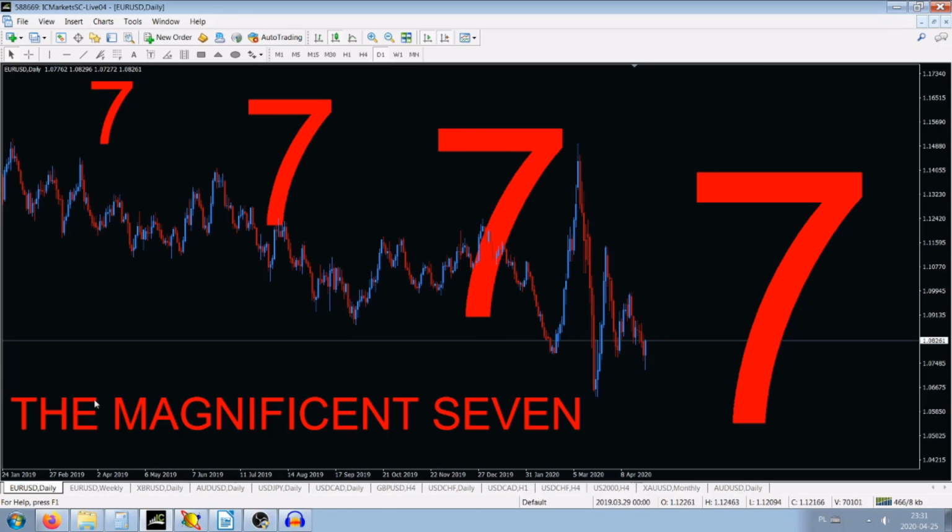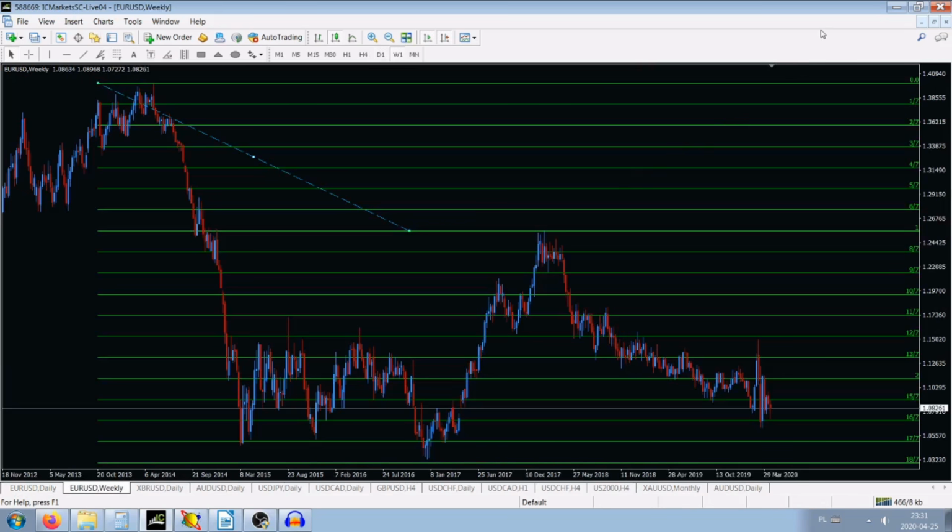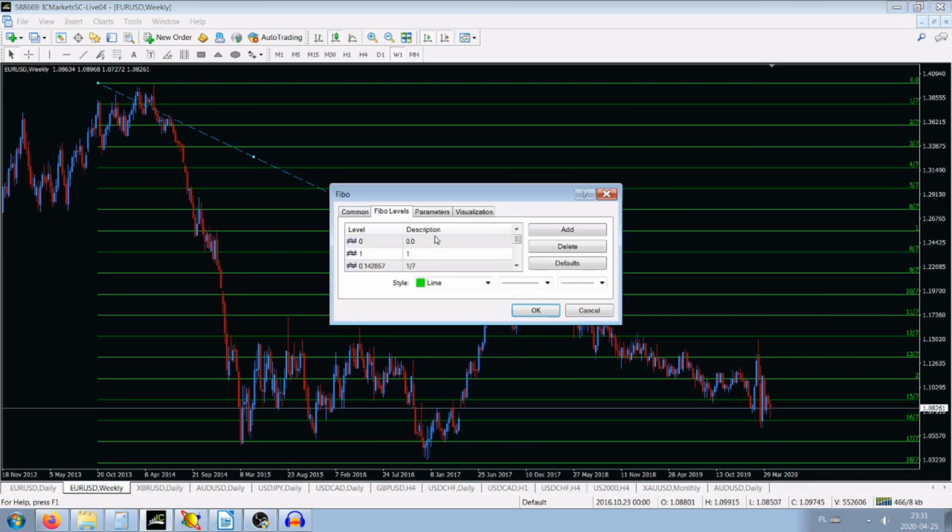Now I will show you the results of this approach to the market. Let me just show you. I got it here. So here is the Fibonacci indicator with the entered values. I hope you know how to do it. If you don't know, I'll show you right now shortly. So we got it this way. I opened the Fibo properties. So I introduced all the numbers from 1/7 to 30/7.